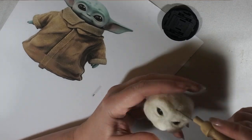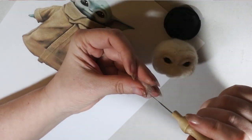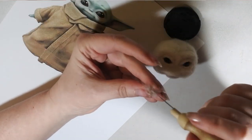And then I'm working more on this eye ridge by felting in just behind it and just felting a line there.